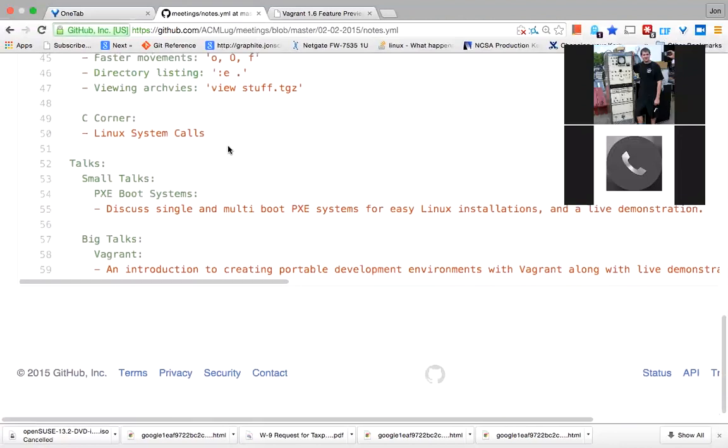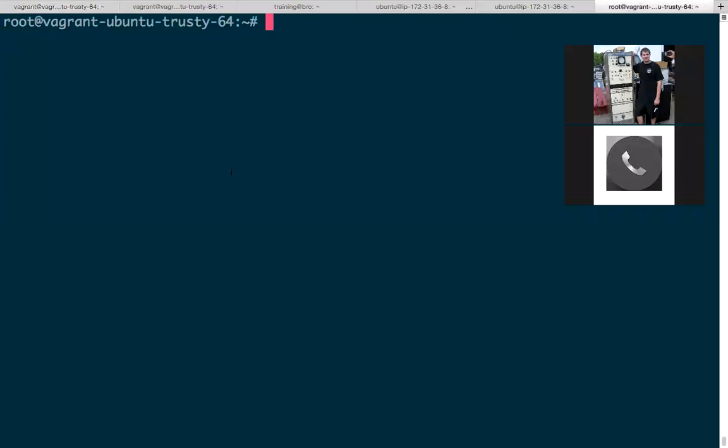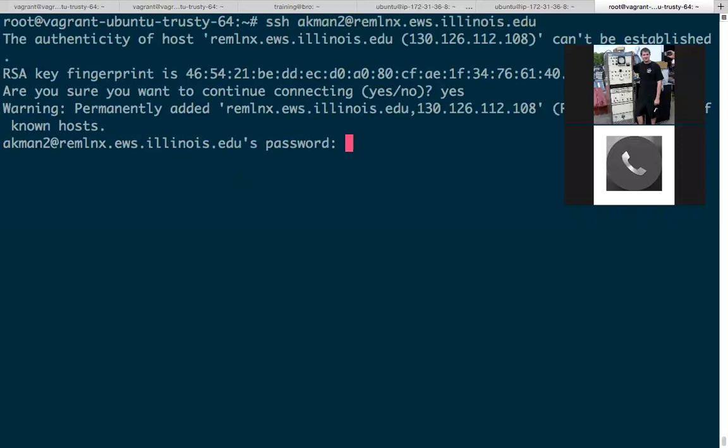And then we can go ahead and do a C corner with Devin. Hey, how are you doing here? Yeah, okay, great. Excellent. Does C work on Captain? No, it probably doesn't. Oh, this is POSIX compliance. I'm kidding. Do you have a POSIX? I don't know. Oh, this is some crazy research. Actually, let's use that. Does it have your vimrc in it? No. Okay, well, I'll just SSH into EWS. Okay, cool. Be careful with your wildcards. Yeah, I wouldn't want to break anything. Might break the network.